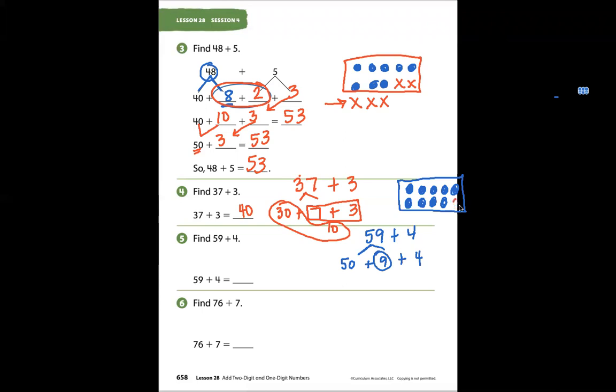One more. Where am I getting that one from? The four. So four is broken into one, and I still have four dots: 1, 2, 3, 4. Because now I have one 10 and three ones—13. 9 and 1 make 10. So 50 plus 10 equals 60, but we still have these three ones over here. 60 plus 3 equals 63.